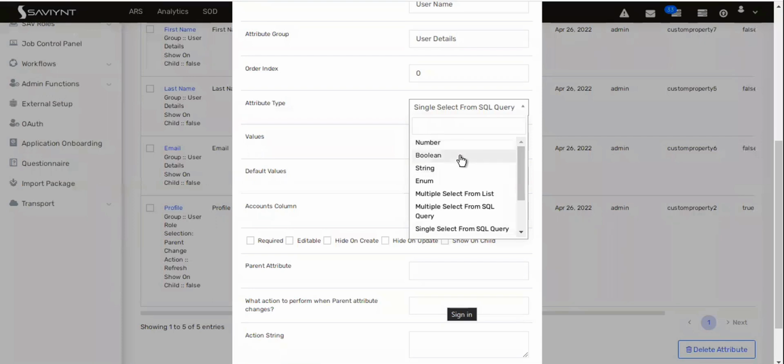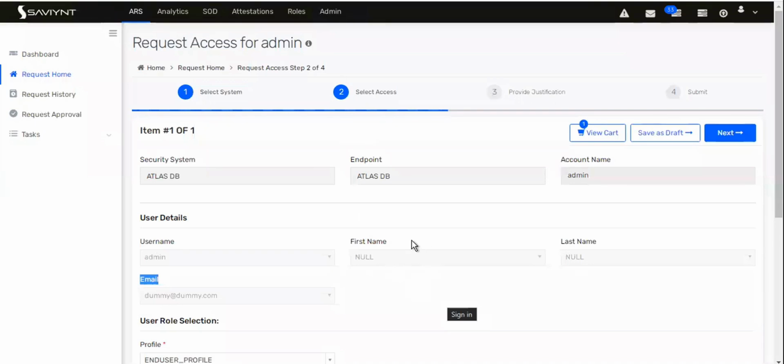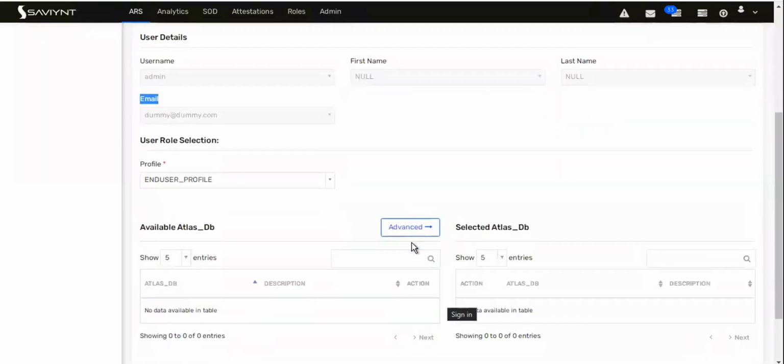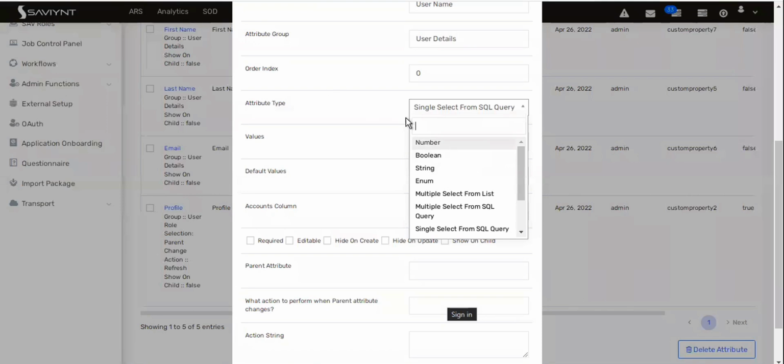Like that, if you want to select boolean, it means true or false. So these are the types of dynamic attribute you can select, and whatever type of information you ask for from the user, that type of attribute we can create. So first is number, second is boolean. String is like any string.